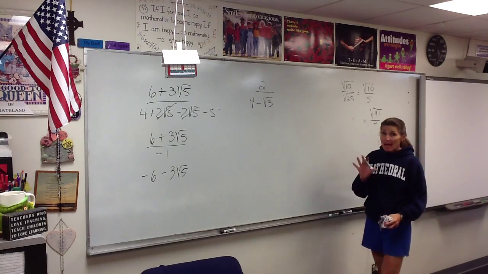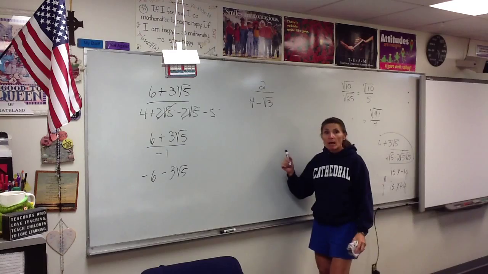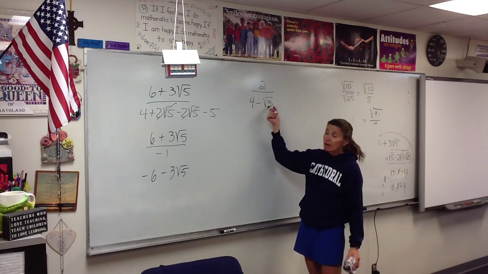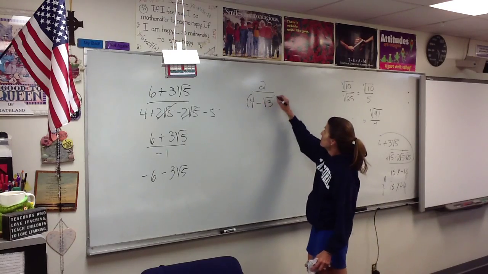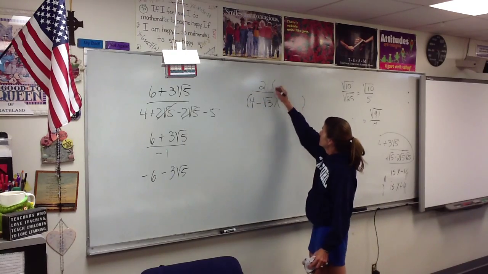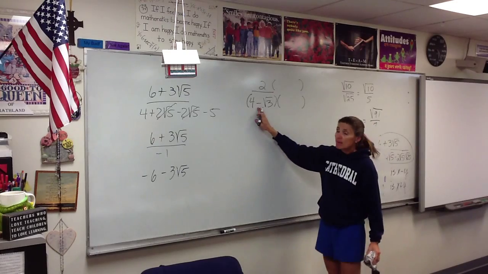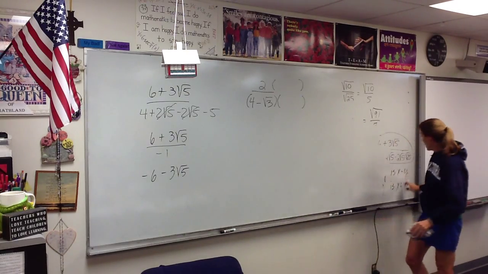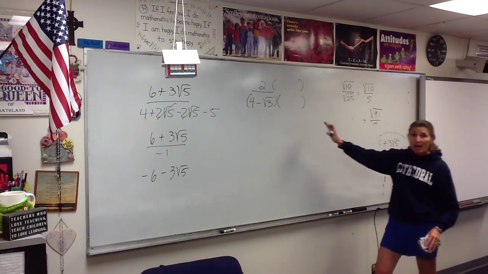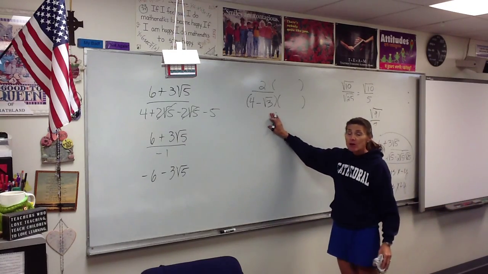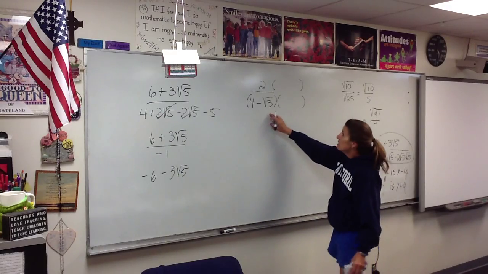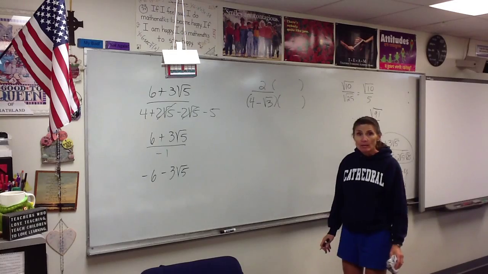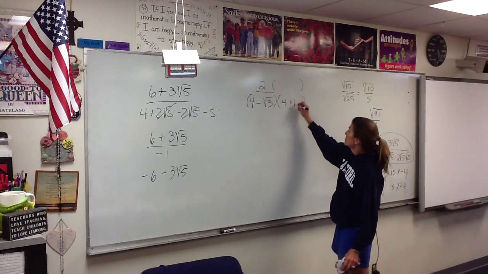All right, now, sometimes we multiply by just the radical. We can't do that this time because we have a minus in our problem. So this is going to be one where we need the conjugate. Anytime we have a plus or a minus, x plus y, x minus y, in our denominator, we're going to use the conjugate. So what is the conjugate of 4 minus the square root of 3? It's 4 plus the square root of 3.